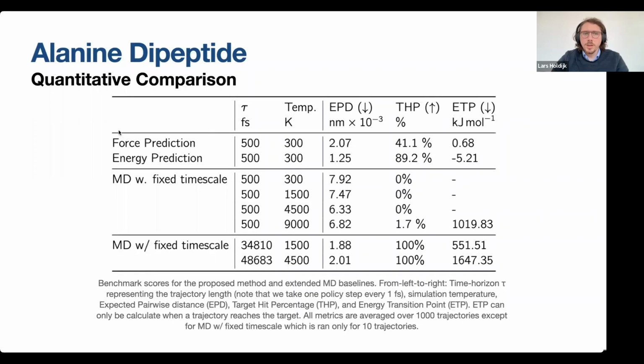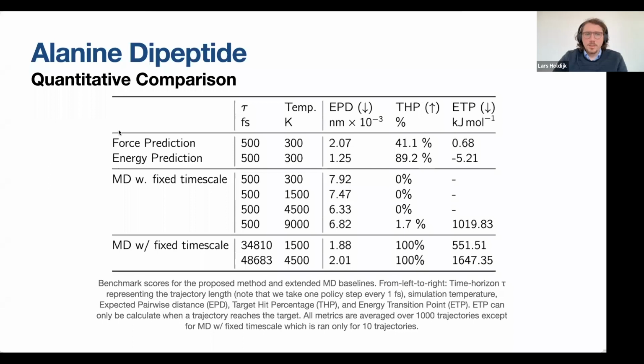If we just look at force prediction and energy prediction, as kind of expected, or maybe not expected, we find that in our case, energy prediction works a lot better than straight up force prediction. I don't really know why this is the case. In the end, it's only a difference in parameterizing the method, so it's some difference in the learning objective. But we found that energy prediction works better than force prediction. So we've been using energy prediction for all the experiments following this.